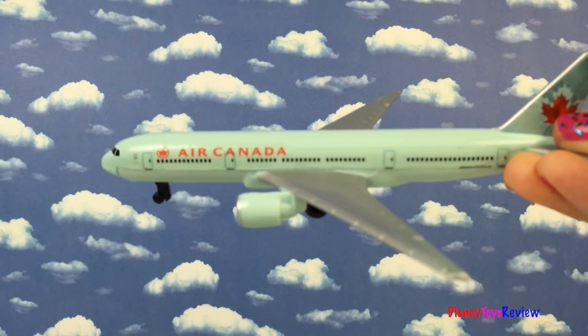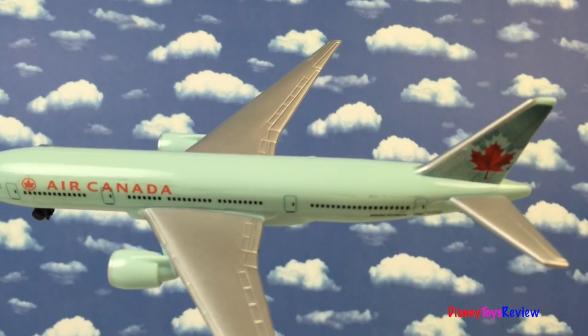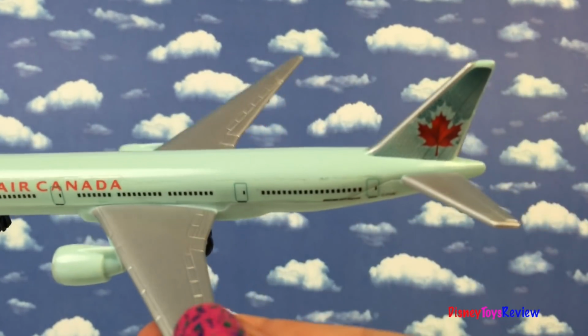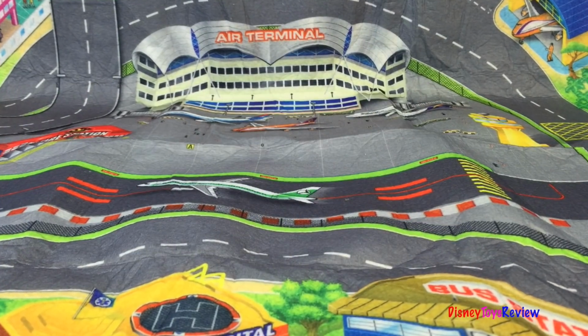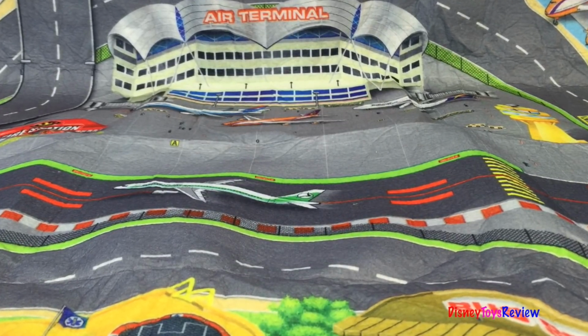Oh no! There's a plane problem. Air Canada Flight 155. We've got a problem, Tower. It looks like we've lost an engine. We're going to make an emergency landing at the nearest airport. 10-4, Air Canada Flight 155. Rerouting now. Prepare for an emergency landing. We have an emergency. We need to bring in the emergency vehicles. There's a plane coming in hard. Let's get this place ready for action.